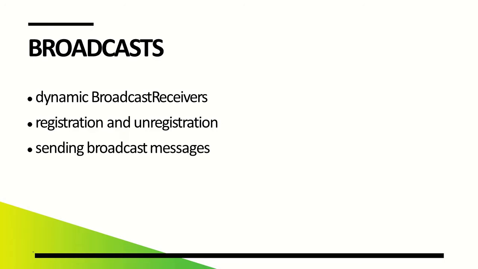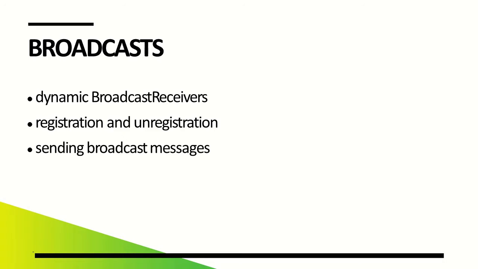Most broadcasts require certain permissions. The application may ask for permission to receive a certain type of broadcast. Otherwise, it would not receive them. Dynamically registered broadcasts are used mainly to communicate between the components of our application. In one place, for instance, a service, we send a broadcast, the activity dynamically registers a broadcast receiver, and is able to determine the time during which it wants to receive information that a certain event took place.